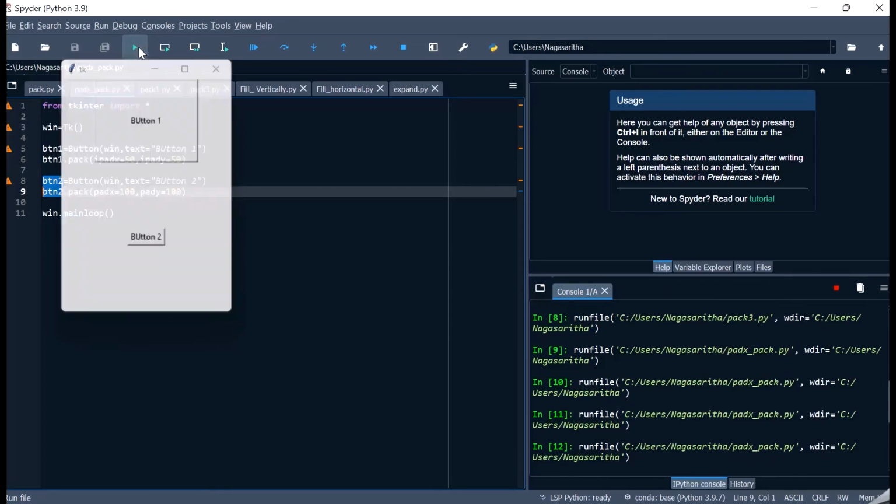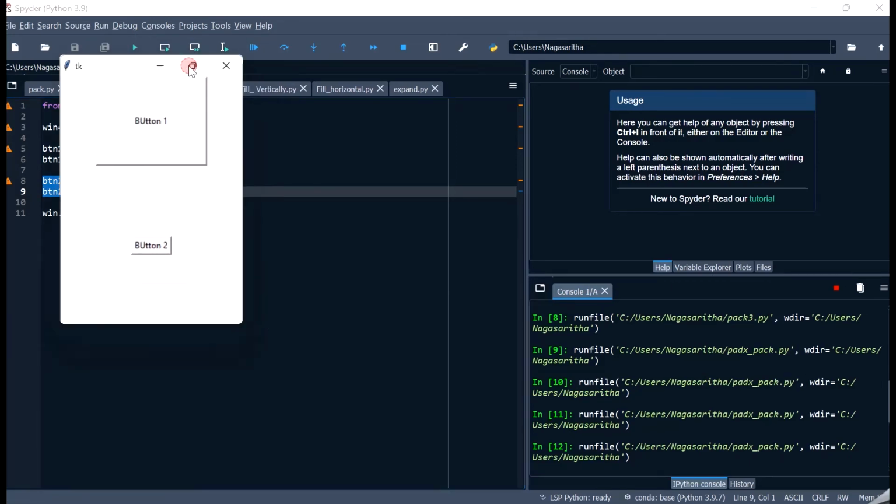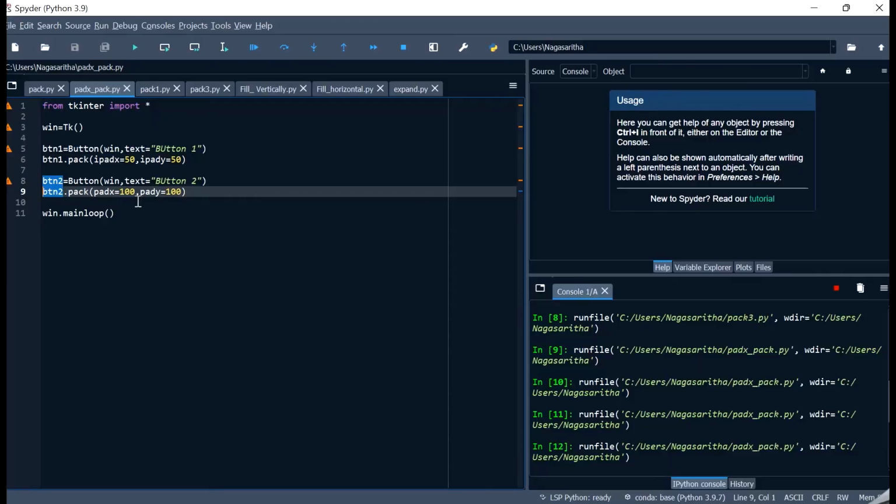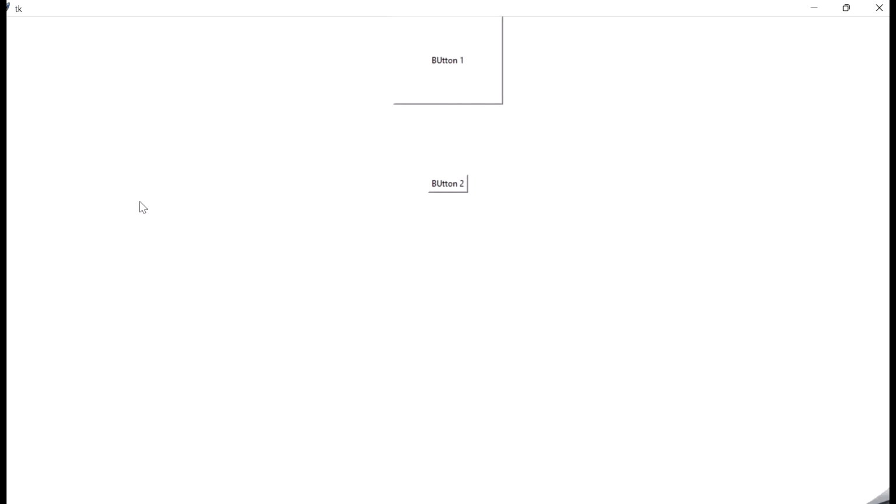So now when I run this particular code, see button 2, this is the original size. padx, pady means external padding. So externally 100 pixels has been given to the Y axis and 100 pixels to the X axis, and then the button has been placed.